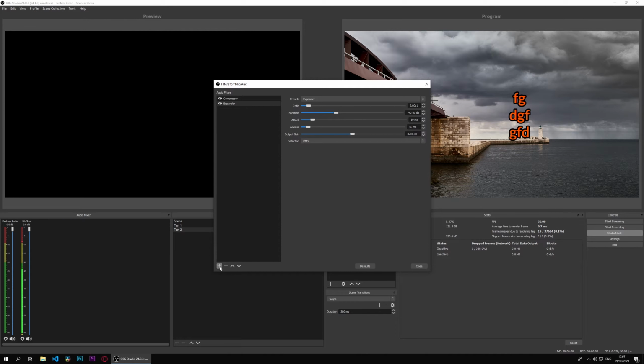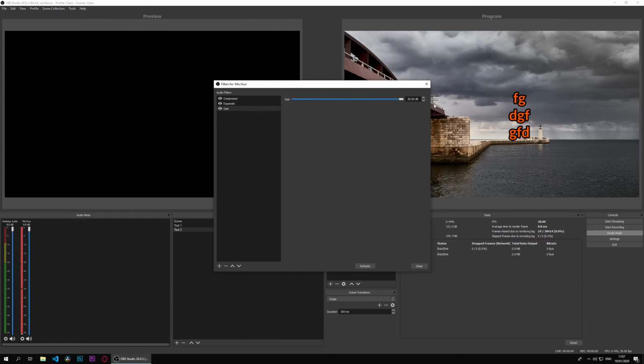Gain is very simple. If you see it, it's only 1 bar, so I can just boost. And as you can see, you can actually see the gain changing. So the gain at this level, minus 30 dB, is reducing my microphone audio by minus 30 dB. If I bring it back up, you can see the bars going up, so we're back at 0. And this is how it normally is.